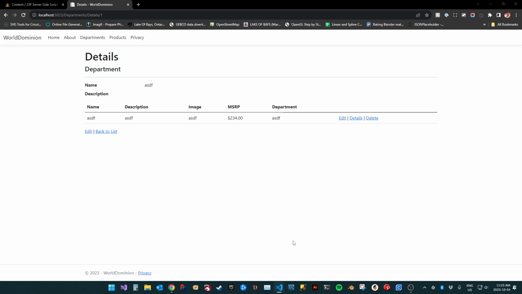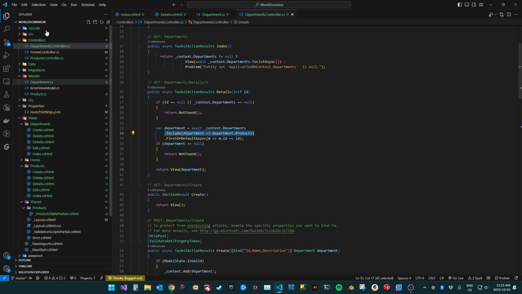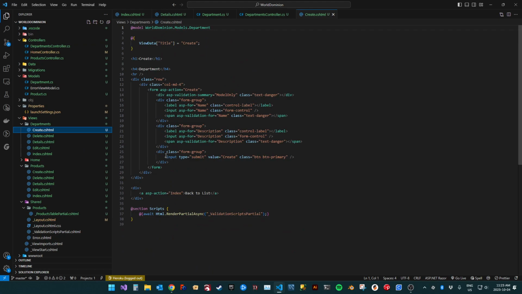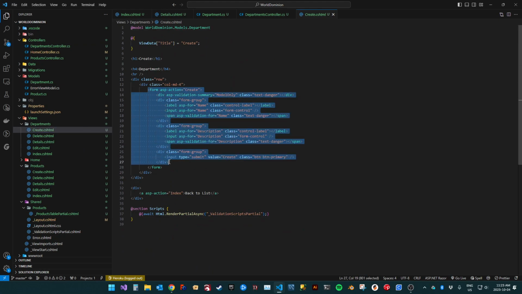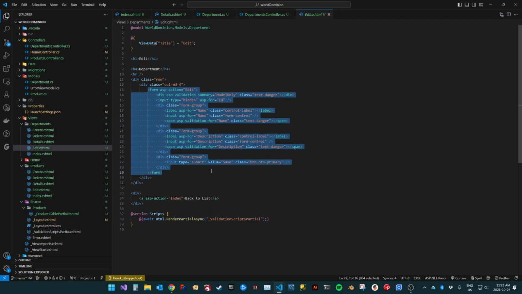So partials are very, very beneficial. And there are places I can see inside our code where partials would definitely help us out even more. For example, if you go to views and create, this form here is basically duplicated multiple times. It's here in the create, and then the exact same form is sitting here in the edit. And it's redundant. You have basically the form in two places.